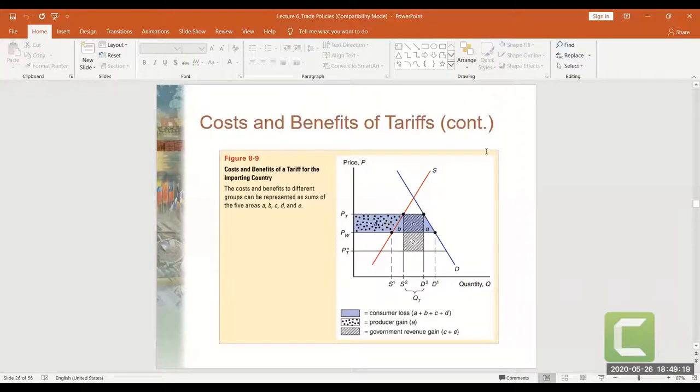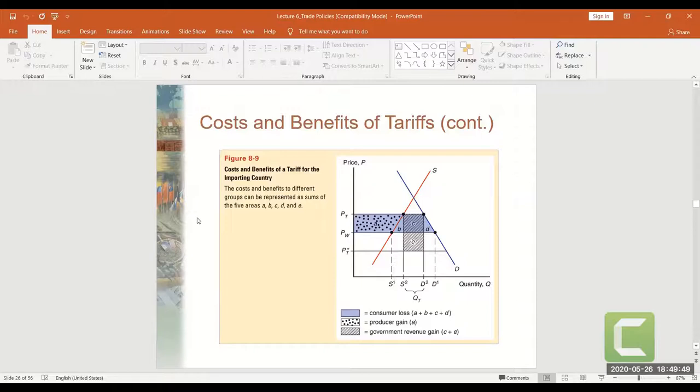So using simple producer and consumer surplus analysis, this is how to see the cost and benefit of a tariff. Net effect from the graphical perspective is ambiguous. Actually, the demand equation can be used to calculate it. It's not very difficult. However, I'm going to keep it just theoretical: the effect depends. It depends on the efficiency loss and the terms of trade gain.